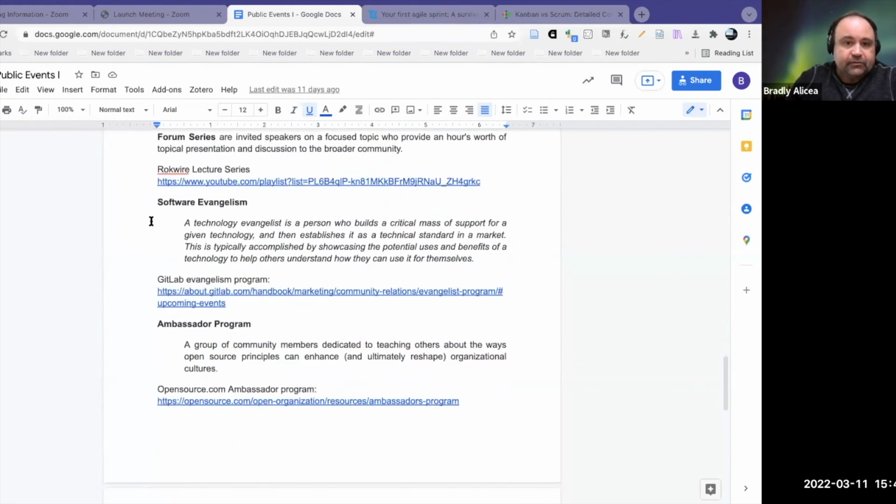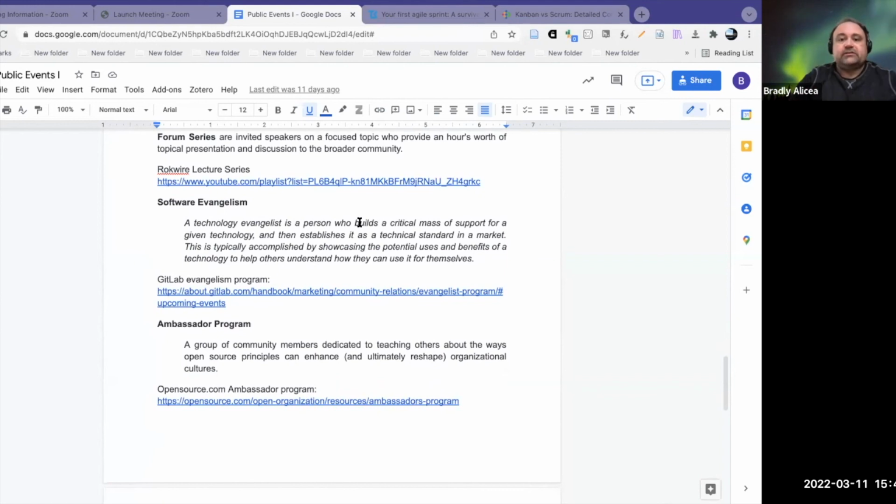So then there's a software evangelism idea. This is where you have all these events, these sprints, these hackathons, these docathons, but nobody really is using your software. So you want to get it out to a broader audience, and you engage in something called software evangelism.